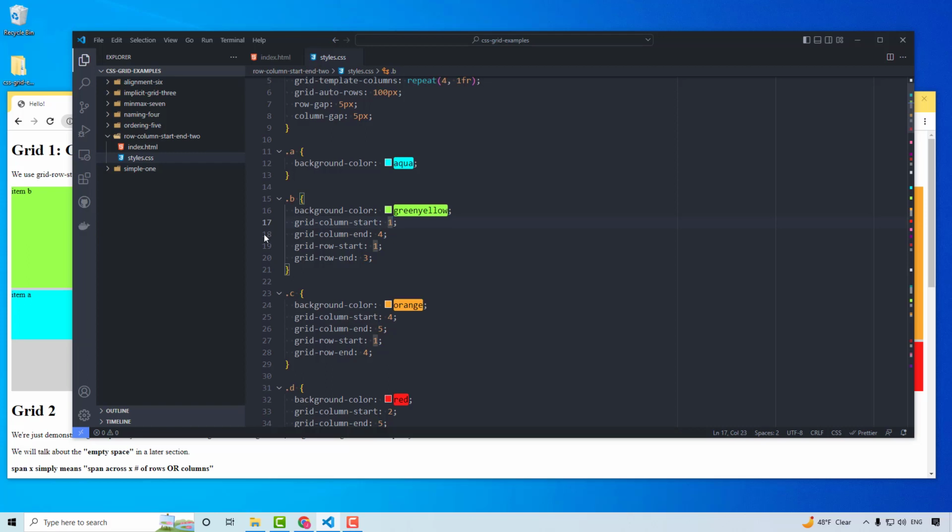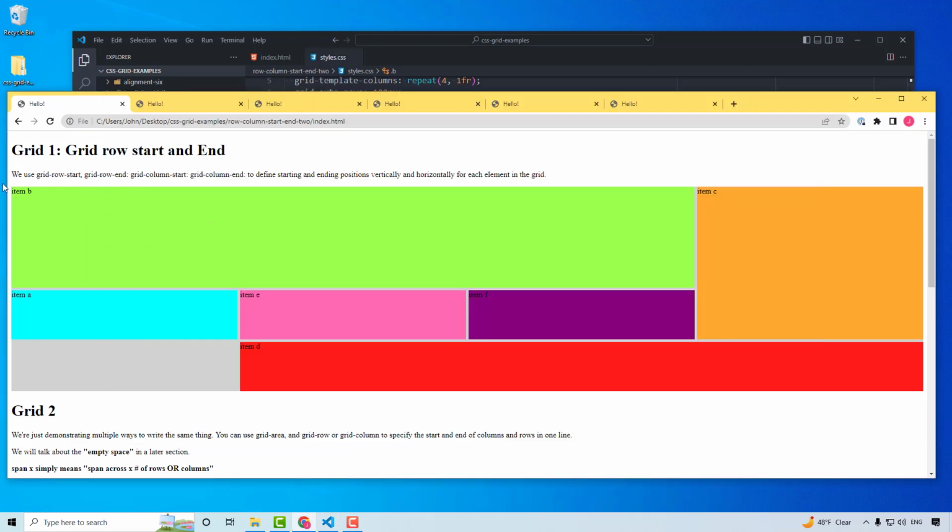If we look at the grid, we can count each of the grid line numbers by seeing each grid column gap. So this one is 1 here, and then the next one is 2, and the next one is 3, 4, 5. So we end up with 4 columns but 5 lines.